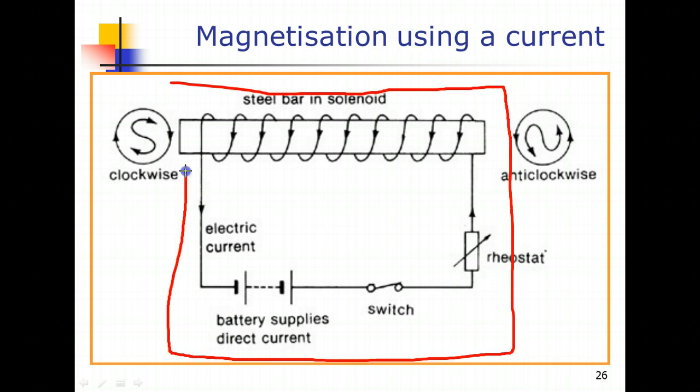This is one of the GCE requirements. For the time being, just ignore this two. I will explain this a little bit further later on. If you do switch on, you find that the batteries which supply the direct current electrical current will flow in such a manner. It goes behind the steel bar, in front and goes behind and in front again.